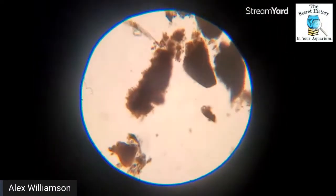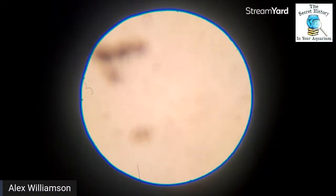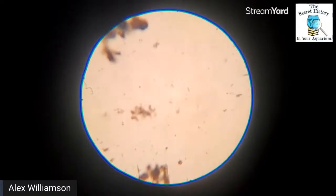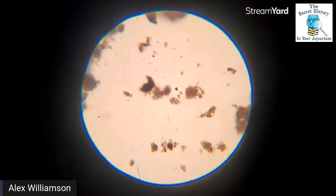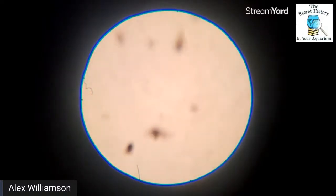And this was from the mulm of the very planted tank. So again, these are little cysts or seeds, little cells that don't move, that are perfectly round, and you can see the margins on them really well. They could be spores, but they're usually little seeds or cells, or rather cysts. Brine shrimp have cysts, for example. Those two little circles up towards the top, well, now they're gone, are probably something that was dormant in the substrate, and it will hatch in several months. All right, let's look through some more of this, and then we'll load up.